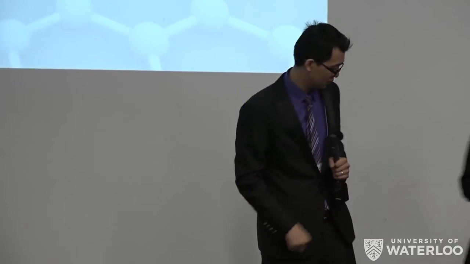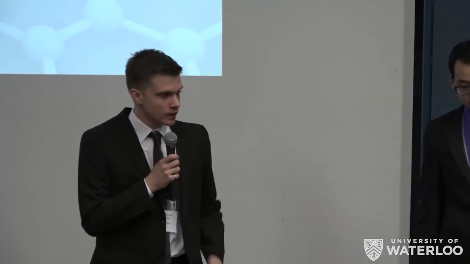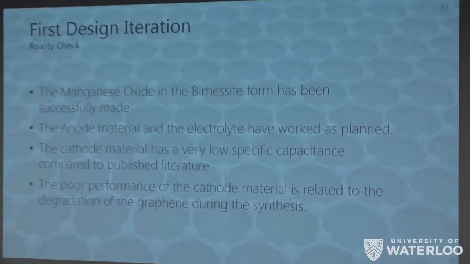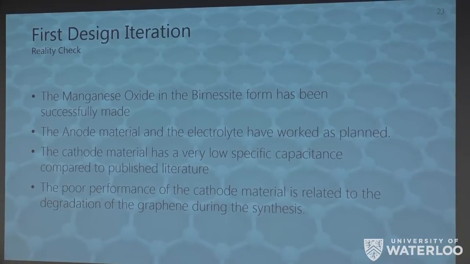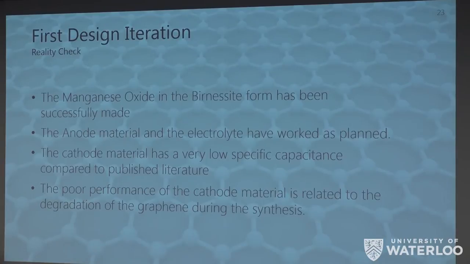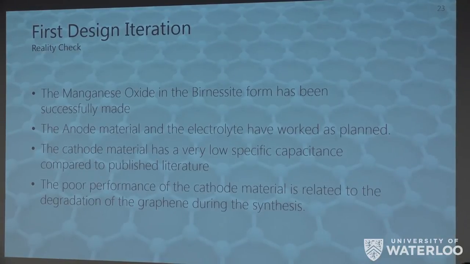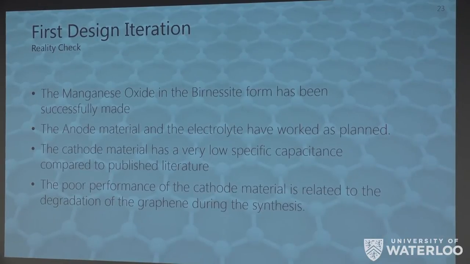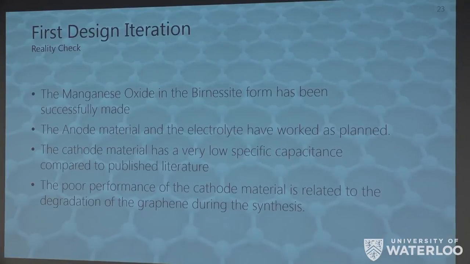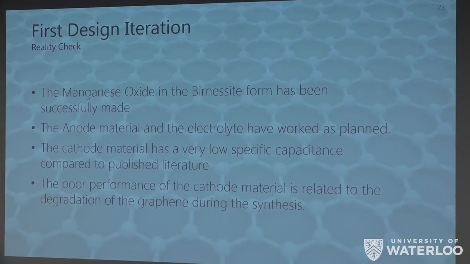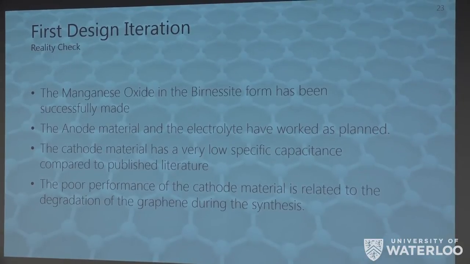Now I'll briefly go over analysis and outlook of what we do with these results here. In the first design iteration, we've confirmed that we've made this manganese oxide on our graphene substrate, well characterized there. And that the anode material behaved as expected and properly and well behaved for supercapacitive material. And the electrolyte had no additional design issues and incompatibility with our device. So our main design challenges remained with the cathode materials. We found that it had very low specific capacitance. And our best answer to why that is, is because during the formation of our metal oxide nanoparticles, we expect that we degraded the graphene that we were trying to support them on. So that gave a lower conductance. So when we assemble into a larger cell, it has reduced performance.